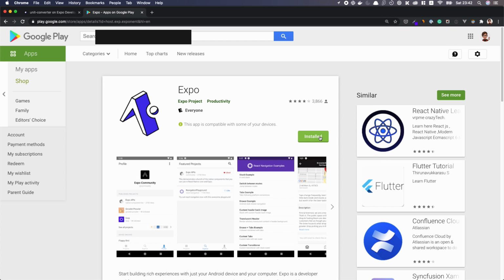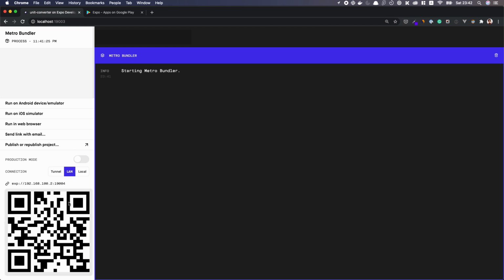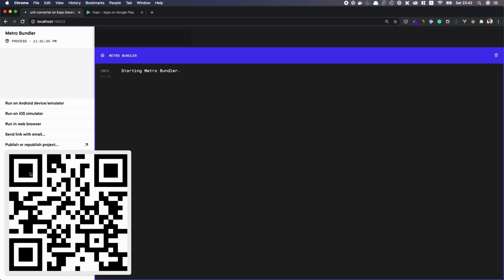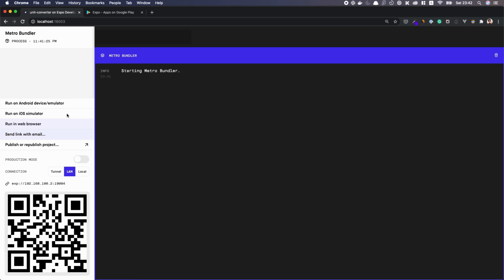And once you have that installed, you open the app and you scan this QR code, and then the app will run on your device. So that's the simplest, easiest way. And also you can run this in emulators. So you can use an Android emulator, an iOS emulator. You can use the web. I would suggest you use a real device instead of the web, but you can use whatever you want.